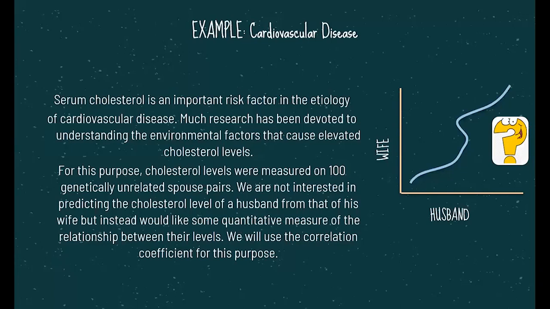So we will use the correlation coefficient for this purpose. This is the new term that we are going to study, the correlation coefficient. See here, this graph shows that we can put cholesterol levels of 100 husbands here, and their paired wives here on the y-axis, and we can have a curve like this through all the husband-wife points, all the xy points. Does this curve suggest anything mathematically? This is what we're going to study through the correlation coefficient.